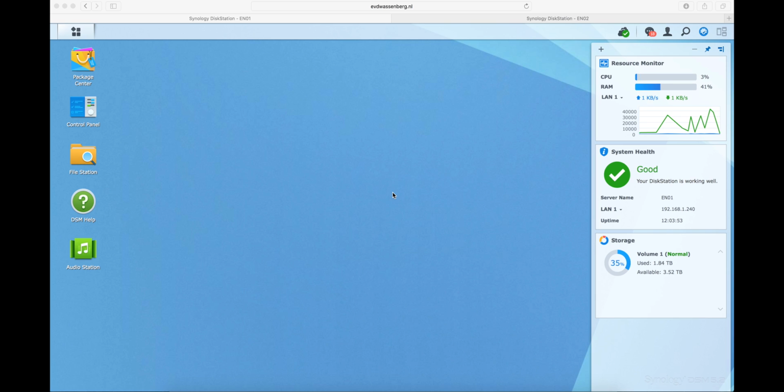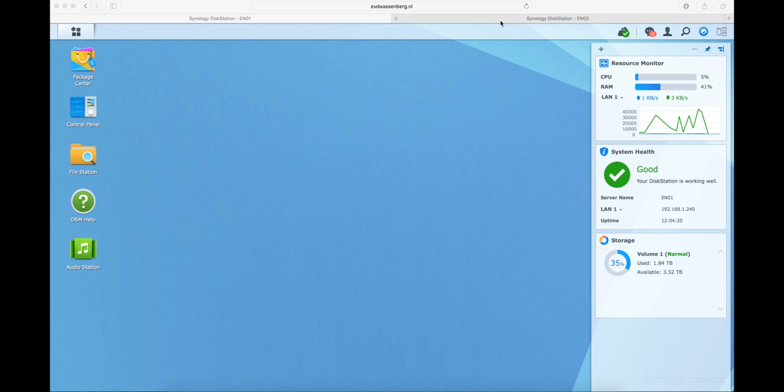Today I'm going to show you how to backup one Synology to a second Synology. On this screen I have two tabs open. The first one is my Synology 412 Plus with all my data, and my second one is a 1Bay DS115G with one hard drive. First we need to go to the control panel.